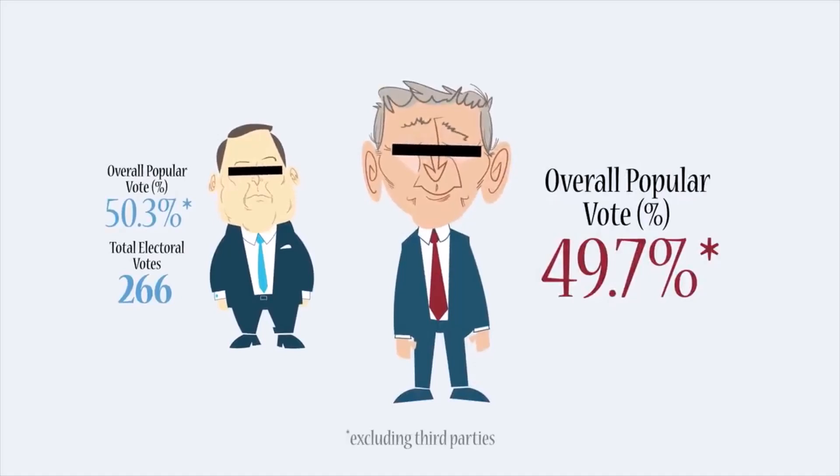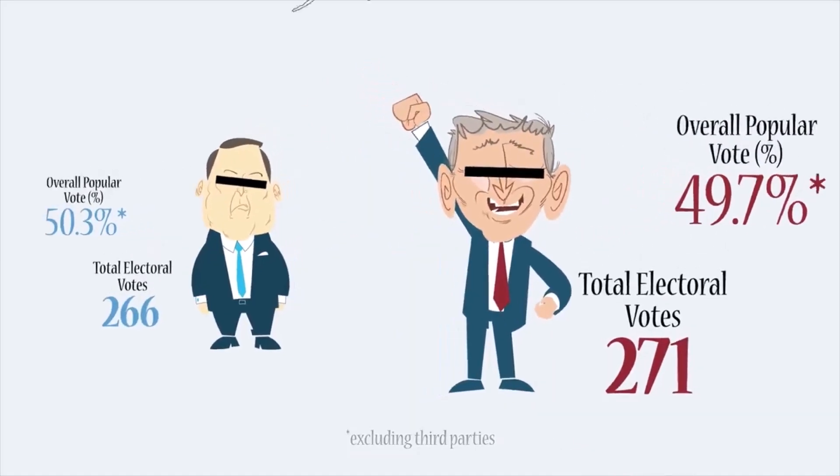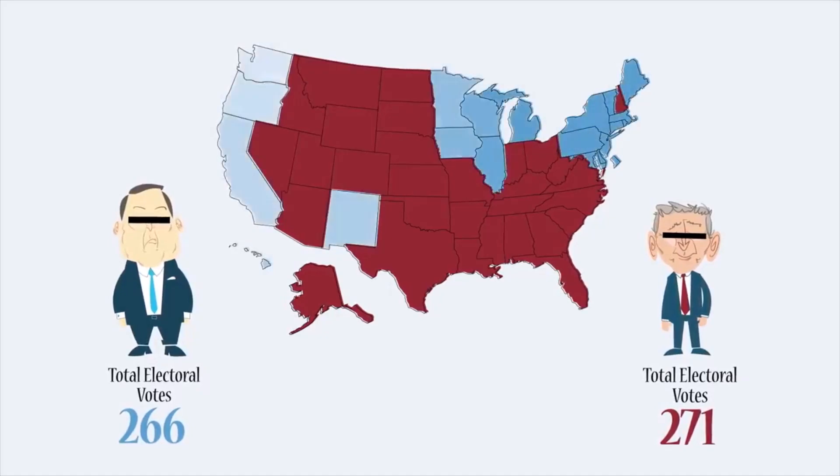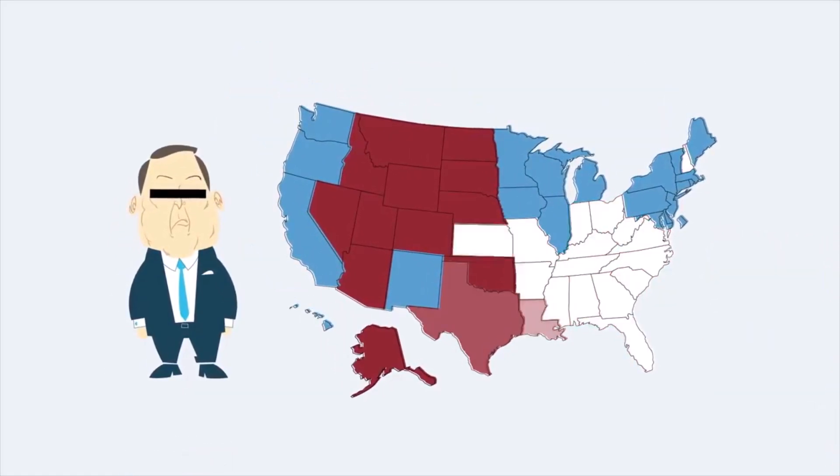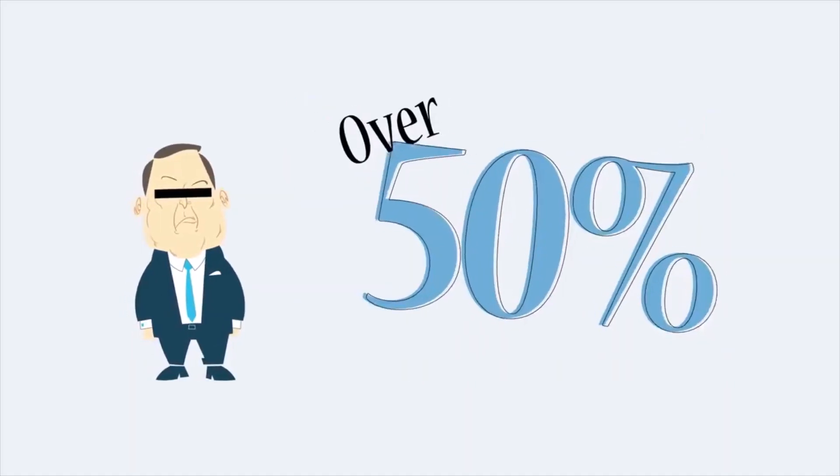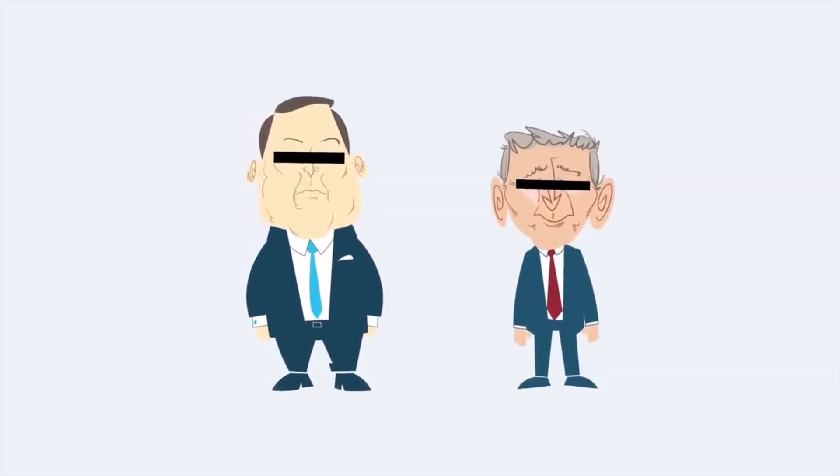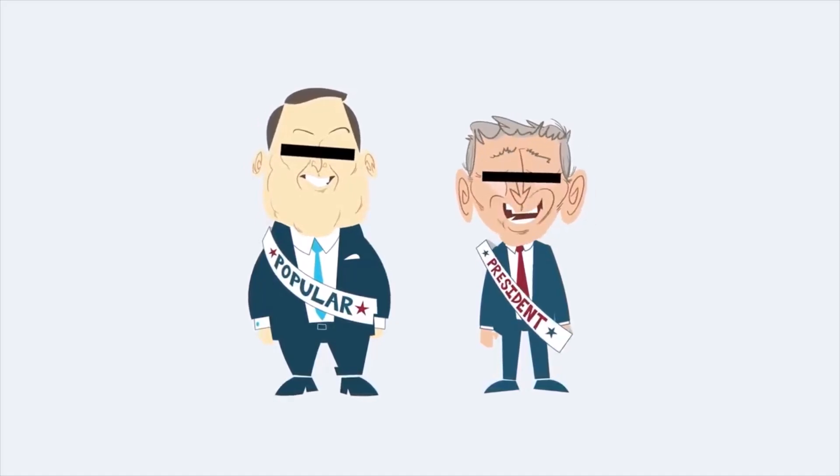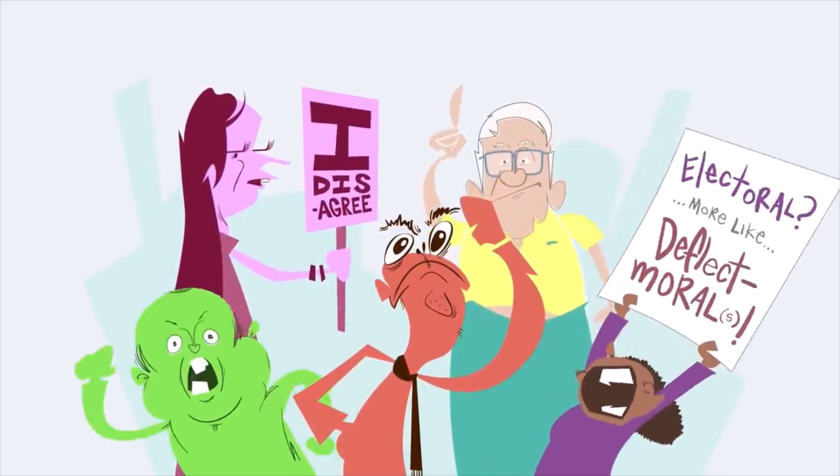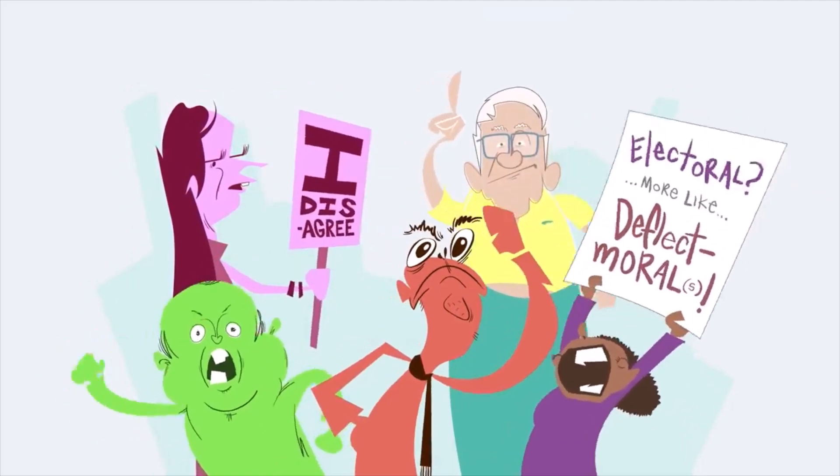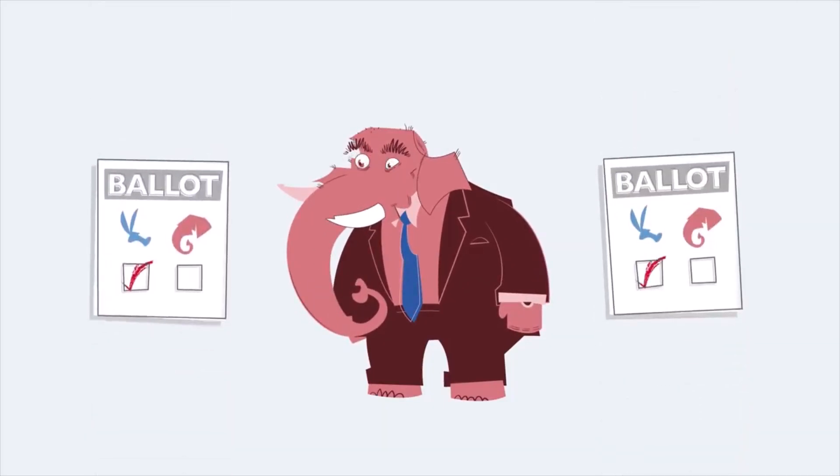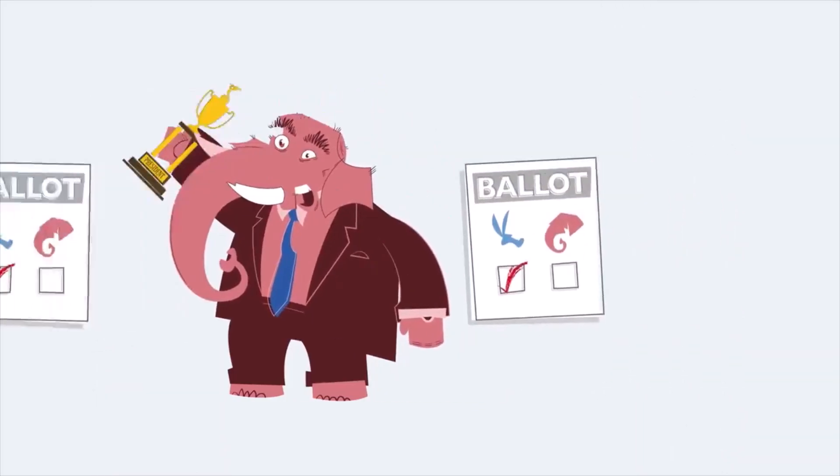This means that the winner may have won and collected their electoral votes by small margins, winning just enough states with just enough electoral votes, but the losing candidate may have captured large voter margins in the remaining states. If this is the case, the very large margin secured by the losing candidate in the other states would add up to over 50% of the ballots cast nationally. Therefore, the losing candidate may have gained more than 50% of the ballots cast by voters, but failed to gain 270 of the electoral votes. Some critics of the Electoral College argue the system gives an unfair advantage to states with large numbers of electoral votes. Think of it this way. It is possible for a candidate to not get a single person's vote in 39 states or the District of Columbia, yet be elected president by winning the popular vote in just 11 of these 12 states.